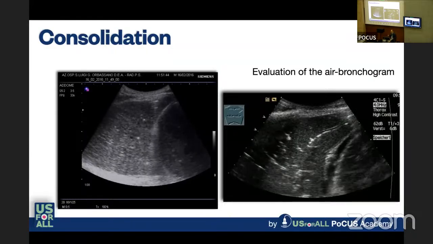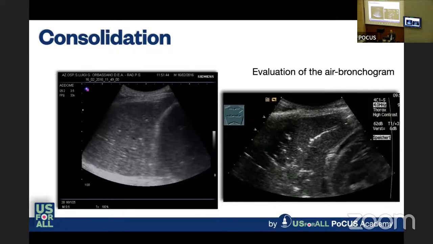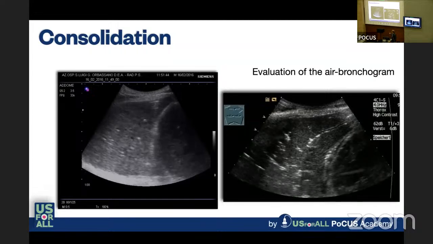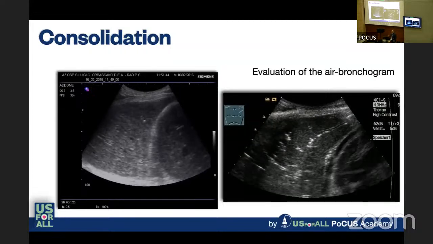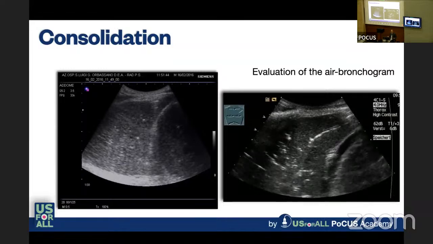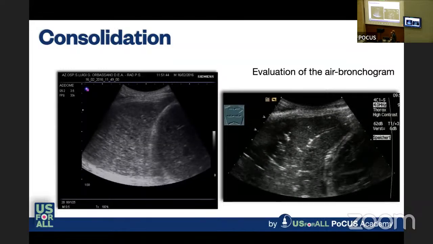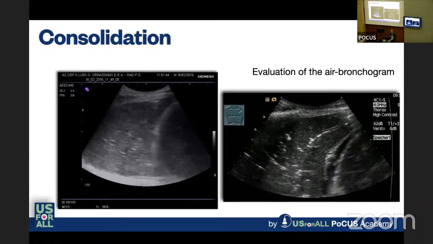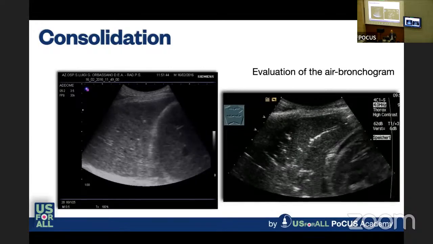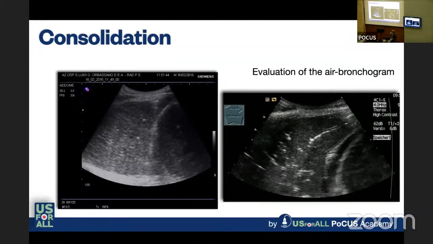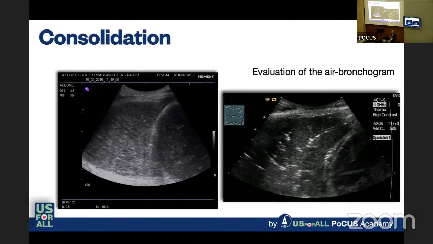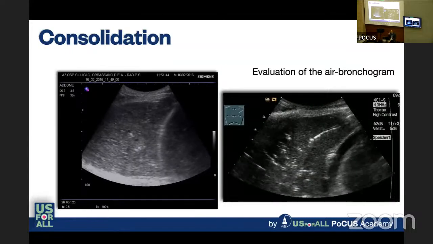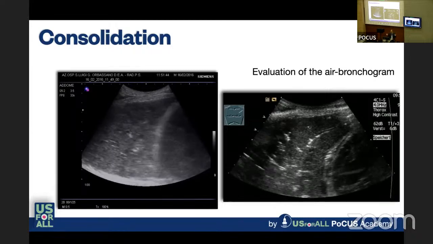For instance, we observe the air bronchogram, as I told you before. In this case, we have two different consolidations. One is without a bronchogram, that is obstructive atelectasis. Of course, when you observe the bronchogram dynamic, it means that the airways are free. There is no obstruction. And this is typical of pneumonia infection. Whereas in this case, the origin of the consolidation is just the obstruction of the airway, and the lung is deflated.